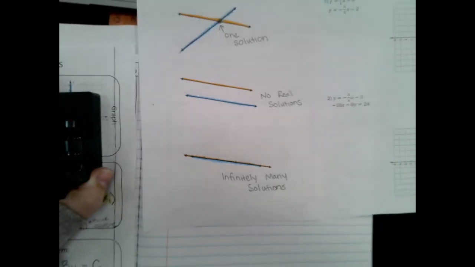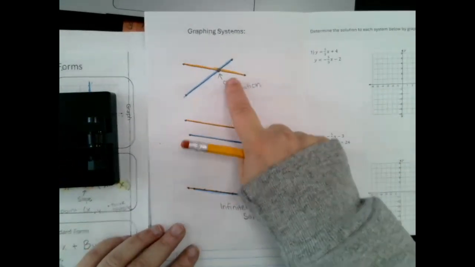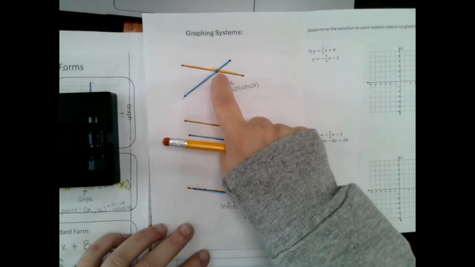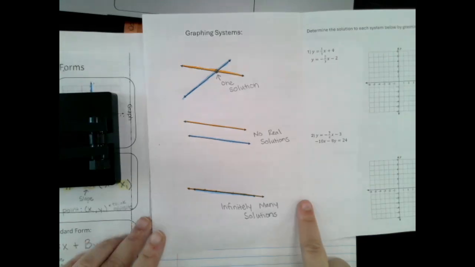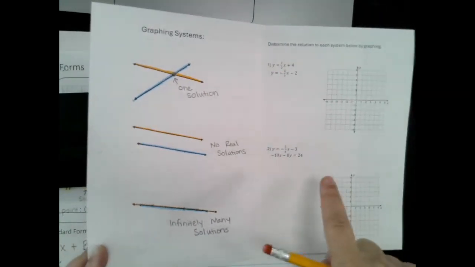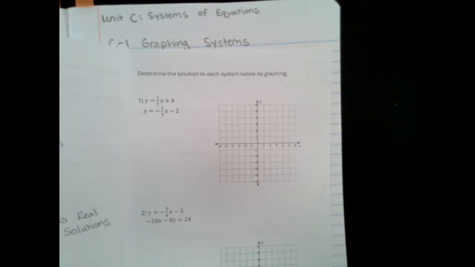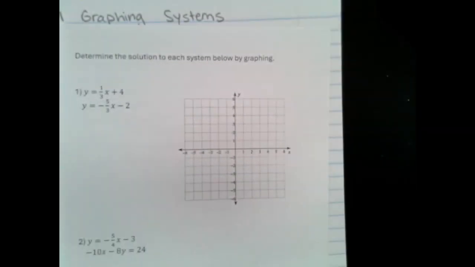All right, so we have these 3 options. So when we graph, it will always end up in one of these. If it's this one solution, we do need to identify what is that solution. We need to find the ordered pair where they cross. So we have 2 examples we're going to do. Right now on this side. Everyone with me? Good so far? All right, this is a good review of Unit B. If you didn't take your test or you might need to retake your test, this is a really good review for Unit B.